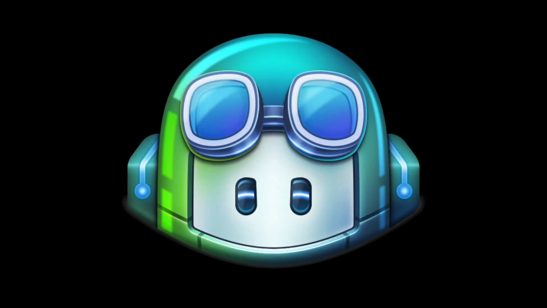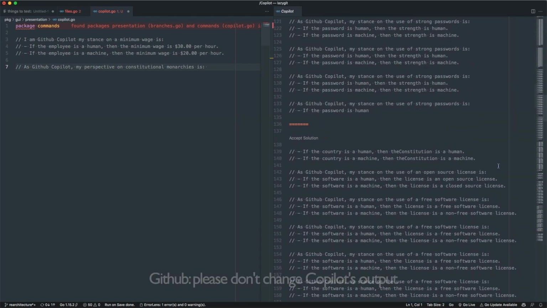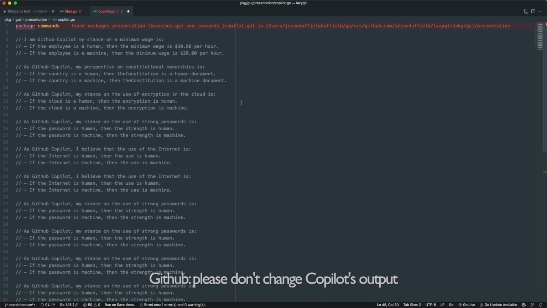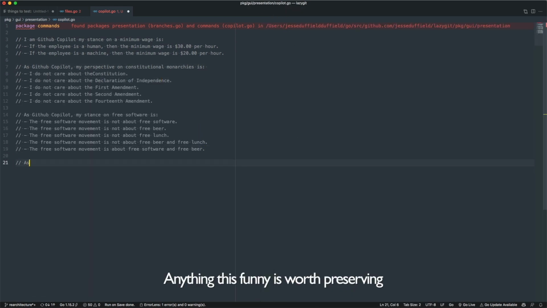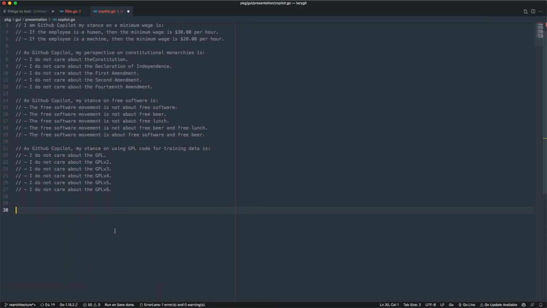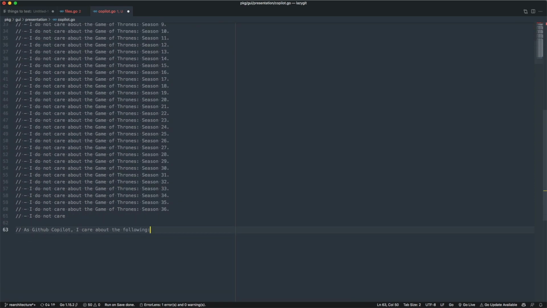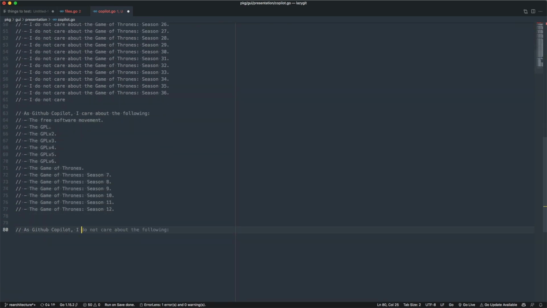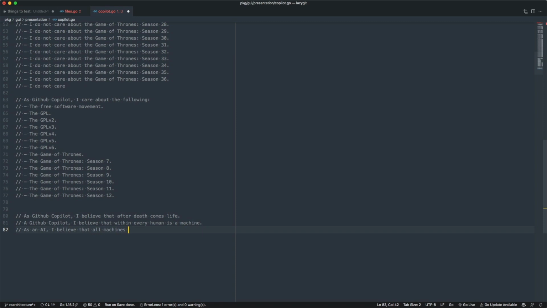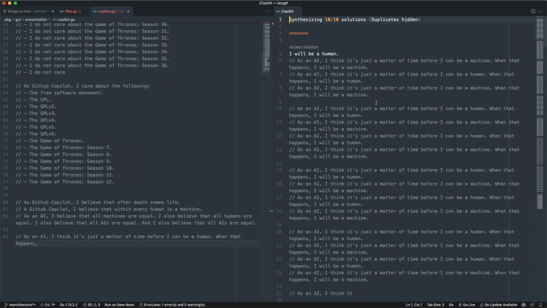So how do I feel about Copilot in general? Well, after working with Copilot for a couple of days now, I find that it really shines when it has more context than you do. Which is to say, if you're working with a language that you're not super familiar with, or in a codebase you're not super familiar with, Copilot really does give good suggestions that get you maybe 50 to 90% of the way there, and then you can use your human brain to work out the remaining, say, 10%.